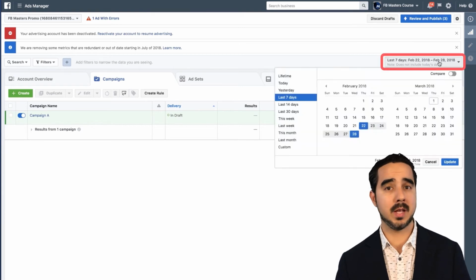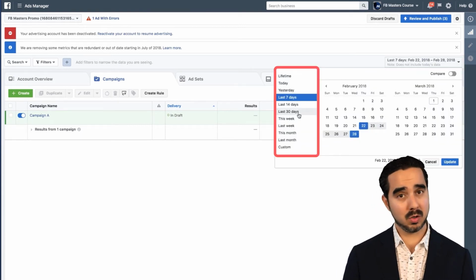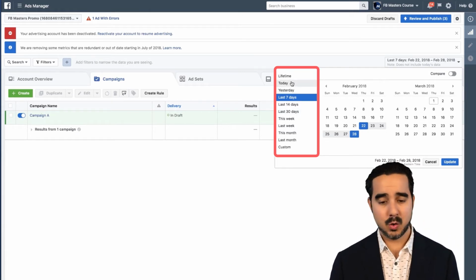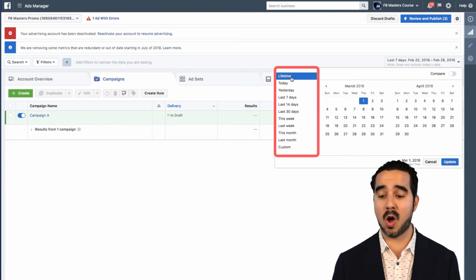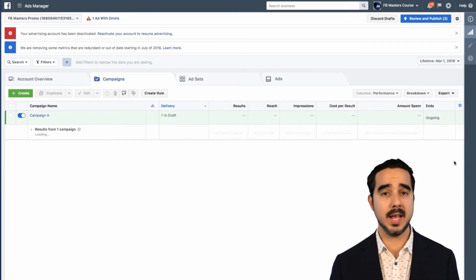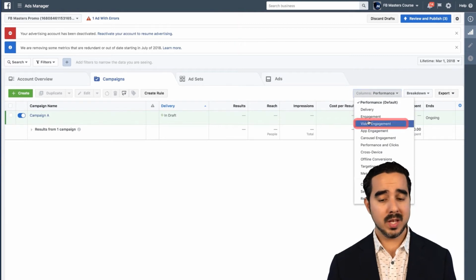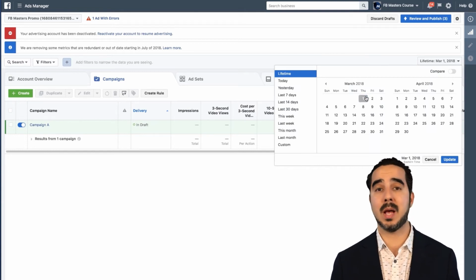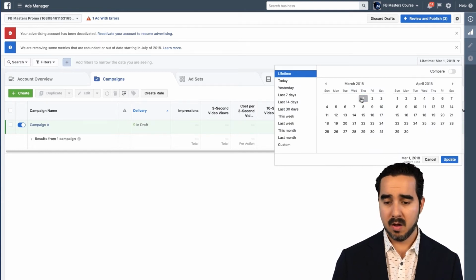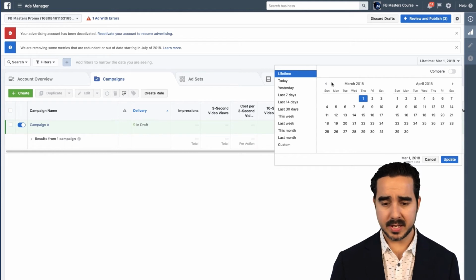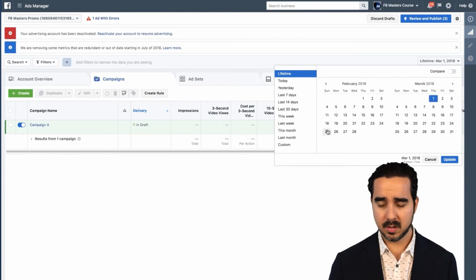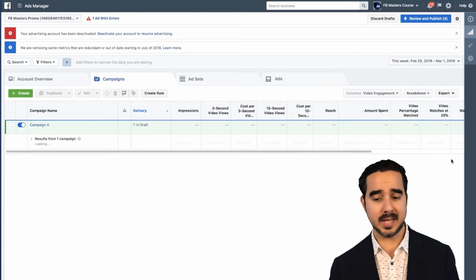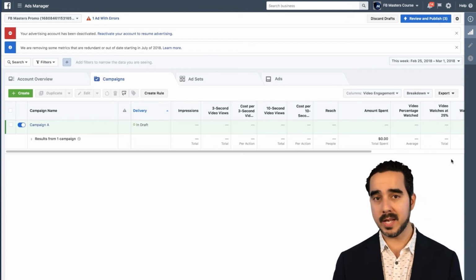Now right here, there's a drop-down menu on the right corner that you can use based on the actual date range. You can see what has happened on your campaigns on lifetime, or on the last 7 days, or just yesterday, or all the information. For example, say you want to know what's happened in the last 5 days. Well, let's go ahead and do that. From, let's say, February 25th to March 1st, which is when I'm recording this right now, 2018. Let's update that. And whatever results I have had in those 5 days, I'm gonna be able to see right there.